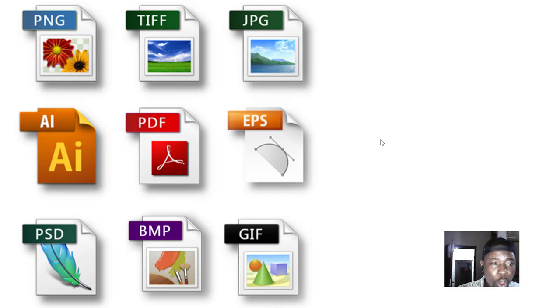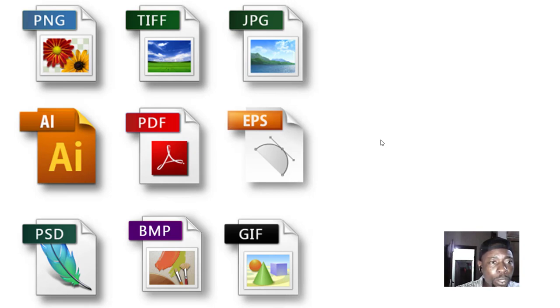So my last point, I talked about the file format. Now the color mode. The color mode and file format have a very close relationship, because it's the color mode that will give you the proper result for each file format that you are trying to achieve.